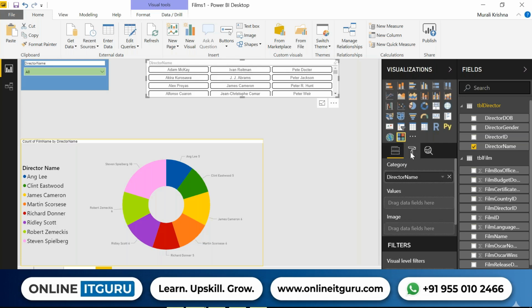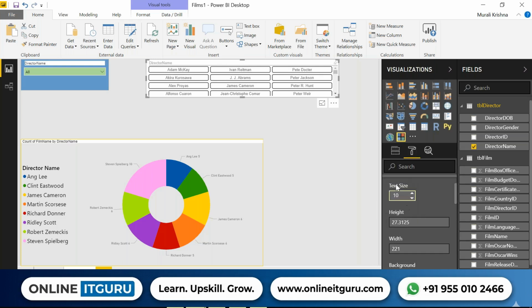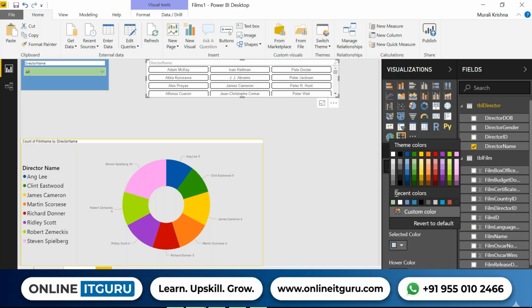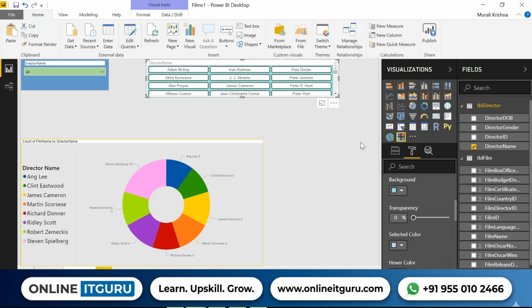And here again, we have something called formatting options. The size of the chiclet, and height and width of the chiclet. If you decrease, the size will be decreased, and if you increase, the size will be increased. And again, the background for this. And images, if you want to use any images, we can use image script.